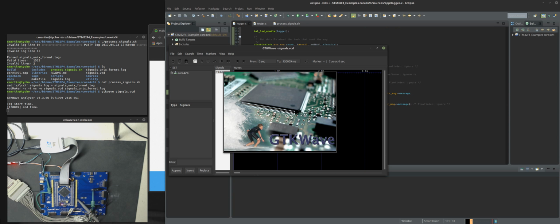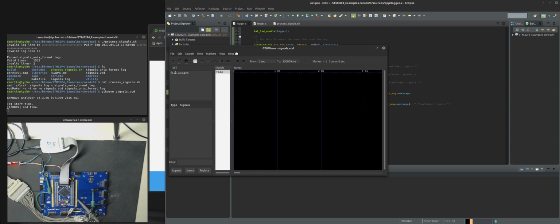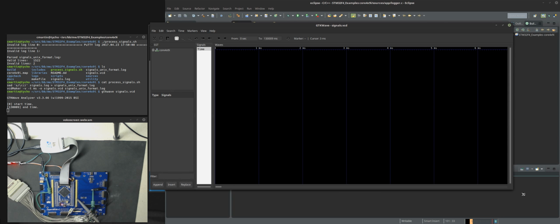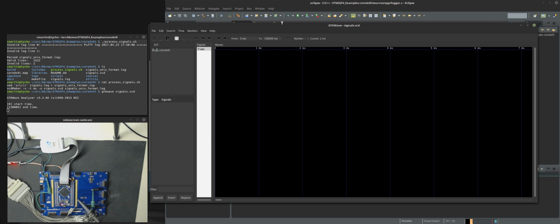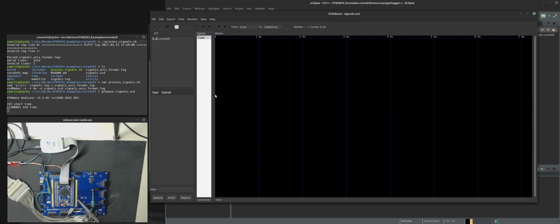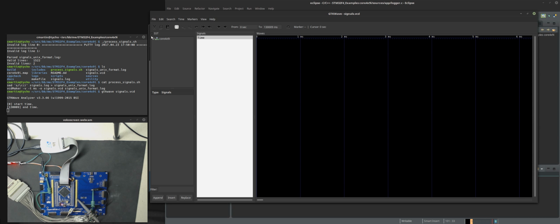So now I'm going to open this up with GTKWave, and what you can see now is that this is actually kind of cool. When it generates this, it looks for the signal name.